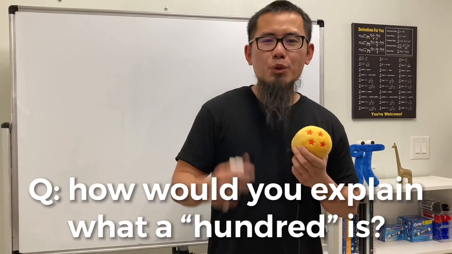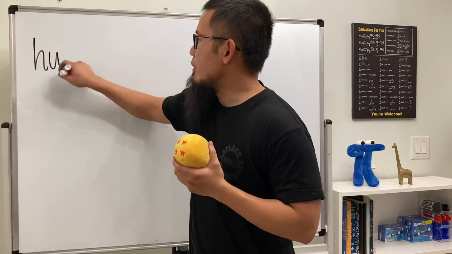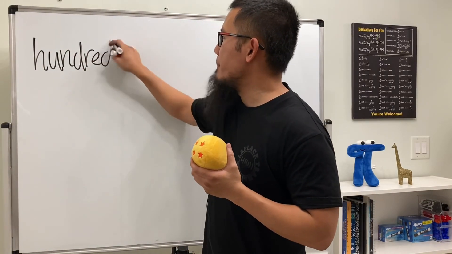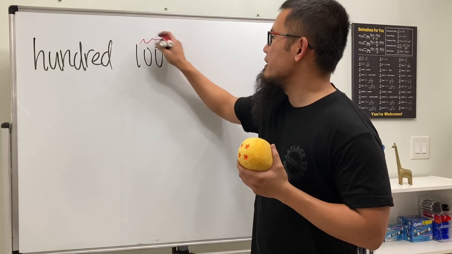I have two questions for you. Check this out. First, how would you explain to people that 100 means? Of course, I'll write that down right here for you. Perhaps the easiest answer is to tell them that this right here is the same as one with two zeros after that.